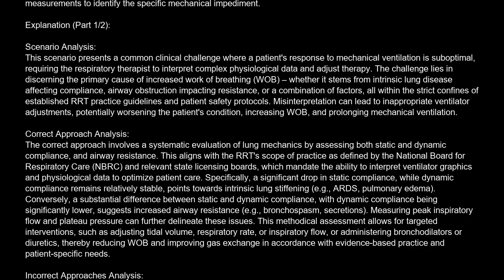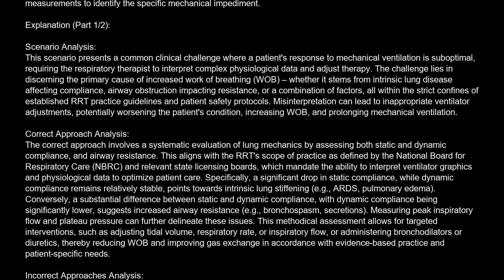The challenge lies in discerning the primary cause of increased work of breathing (WOB), whether it stems from intrinsic lung disease affecting compliance, airway obstruction impacting resistance, or a combination of factors, all within the strict confines of established RRT practice guidelines and patient safety protocols. Misinterpretation can lead to inappropriate ventilator adjustments, potentially worsening the patient's condition, increasing WOB, and prolonging mechanical ventilation.